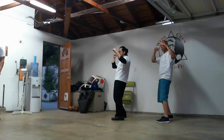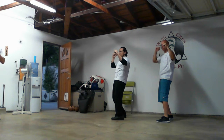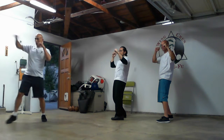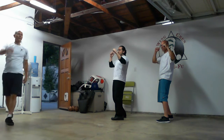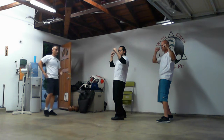We're going to strike with the front hand and then front hand, rear hand to fill that gap. One, two, three. One, two, three. Okay? So double punching and after kick.